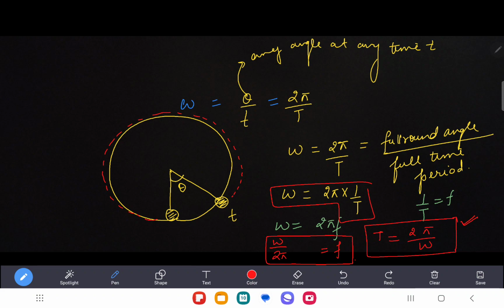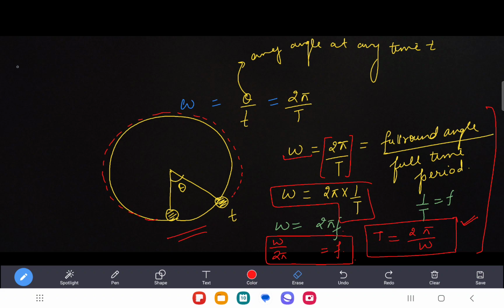I hope you're understanding. This is a very important part, how it is actually coming about. So omega shall be 2 pi by T. 1 by T shall be frequency. Frequency is also omega upon 2 pi. One of the ways of writing it down. Understood or not?